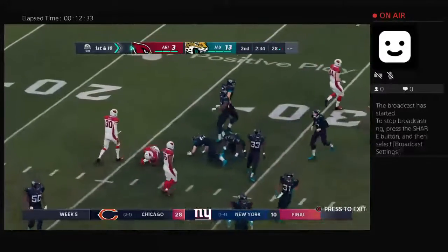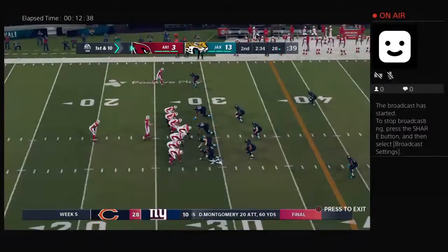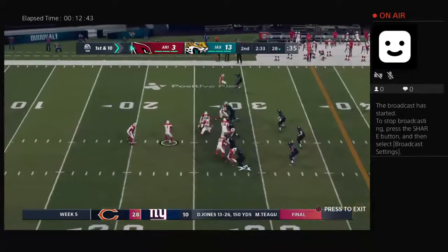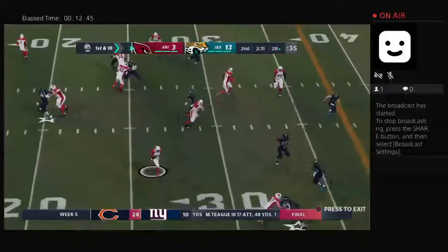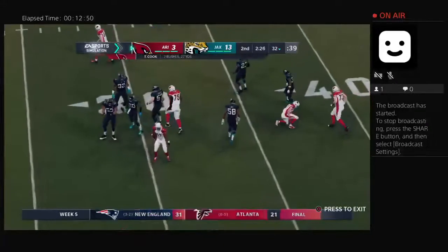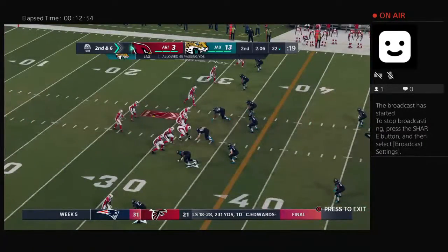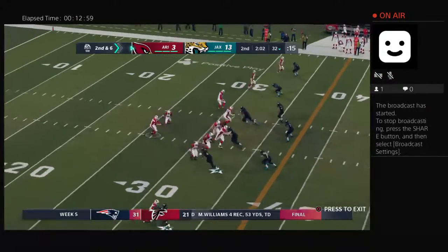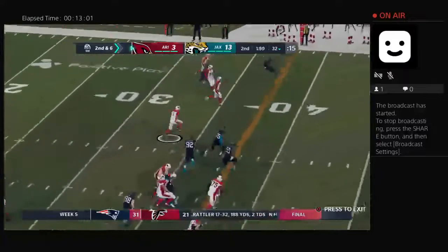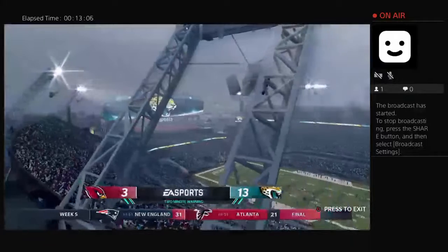And they will wrangle him down a couple yards shy of the 30. Take over 1st and 10. Ready to go with their next drive, and at the line, the Cardinal offense. They trail by 10, 13-3 as they come up on a 1st and 10. Cook on the first down carry there as he works his way forward for a gain of about 4. The run got 4. Now they deal with a 2nd and 6. On 2nd down, here's a keeper by the QB. And they'll get it up just short of the 45 at the 44.